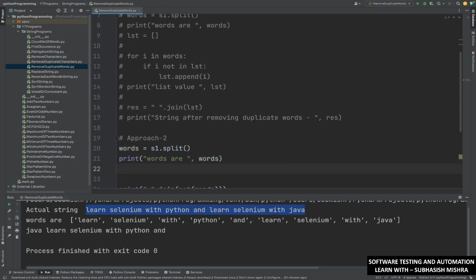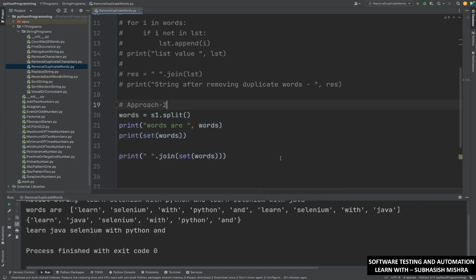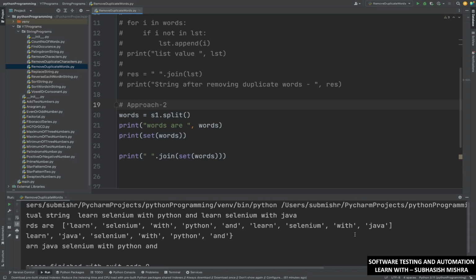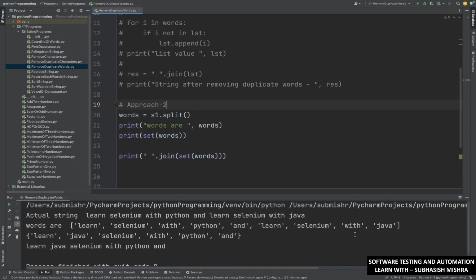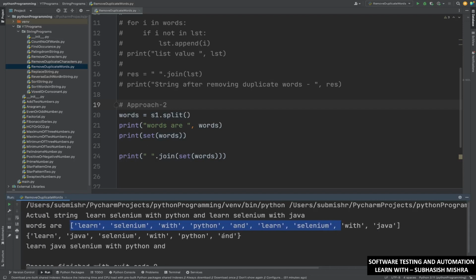So if we print this set of words, let us see what it prints. Let me execute. See, this set of words is removing all the duplicate values, because in a set you cannot have duplicate values. You have these words, but when you form a set, all the duplicate values got removed, though the order got changed.